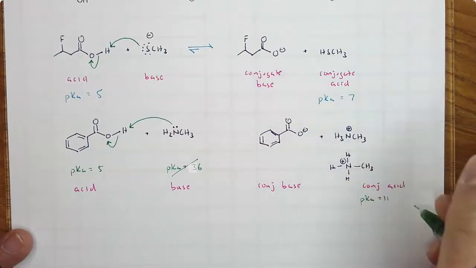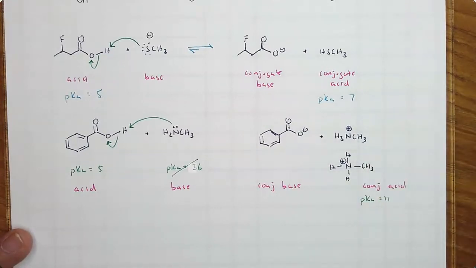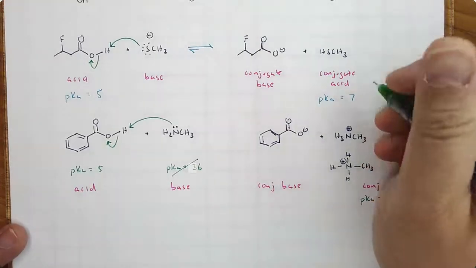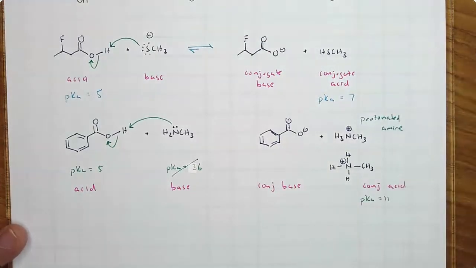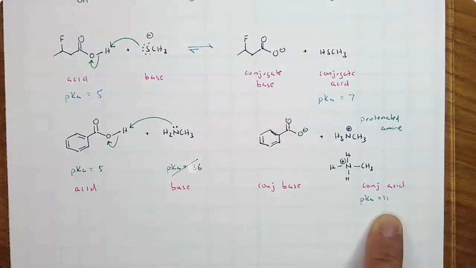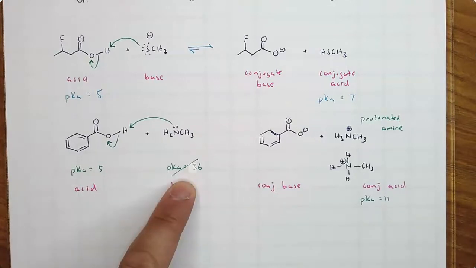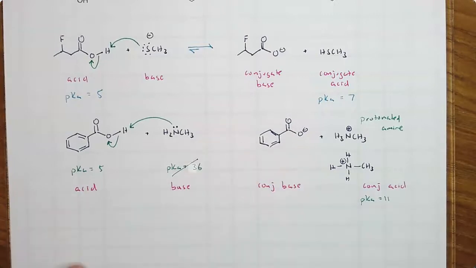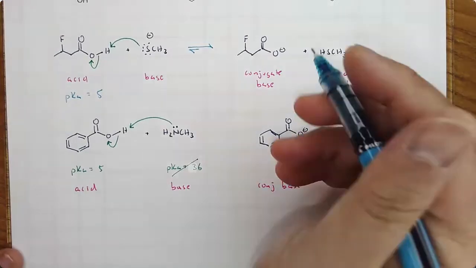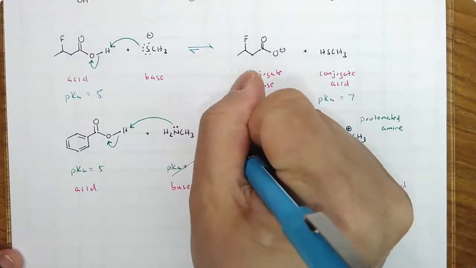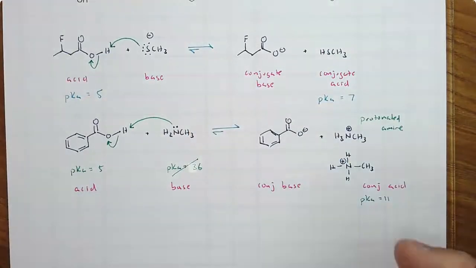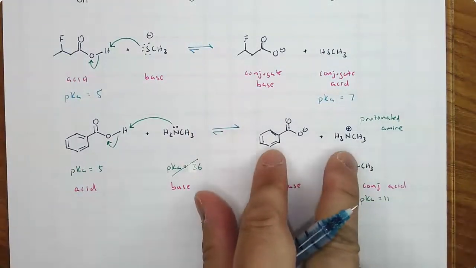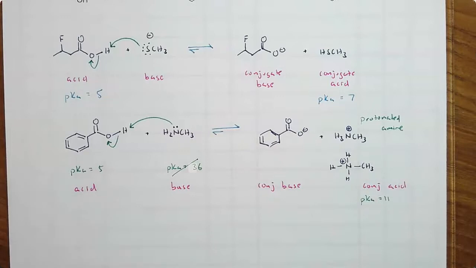pKa equals 11. And again, it is helpful to be able to classify these molecules. Okay, weaker acid, weaker than that. We ignore this because this is not even the acid anymore, it's a base. Weaker acid, we're going to the right. Very interesting. We make a pair of ions, one negative and one positive.